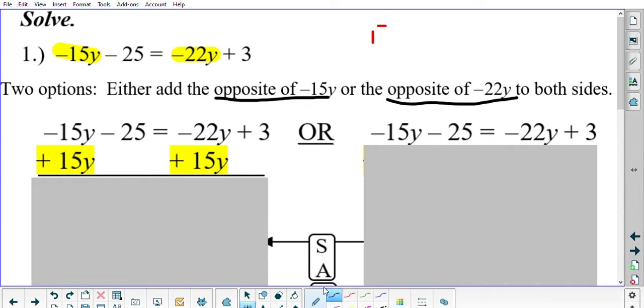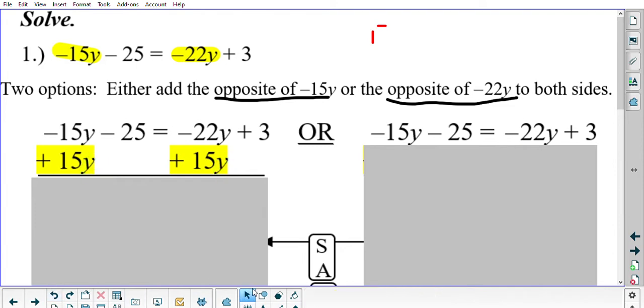Another mistake that I've seen a lot of kids make is that they would accidentally say that they're just going to add by 15 and they lose the y. And then again, that would create an issue because then you wouldn't have like terms. And therefore, that would be mathematically wrong. So please, please, please today, when you do this first step, where the goal is to get the variable from both sides to just one side, make sure when you add the opposite of the variable term that you have the variable with it. Otherwise, they're not going to be like terms, and it's going to be mathematically wrong.